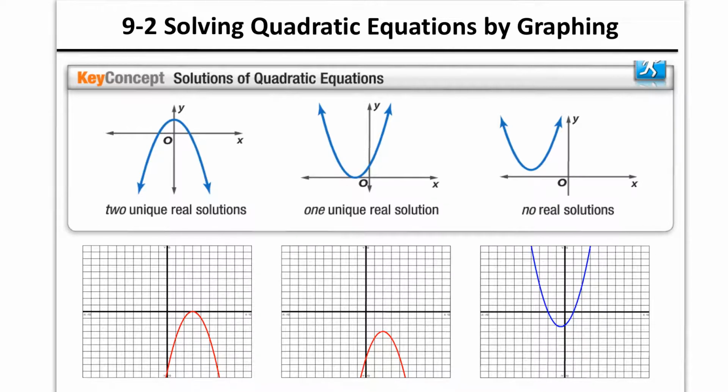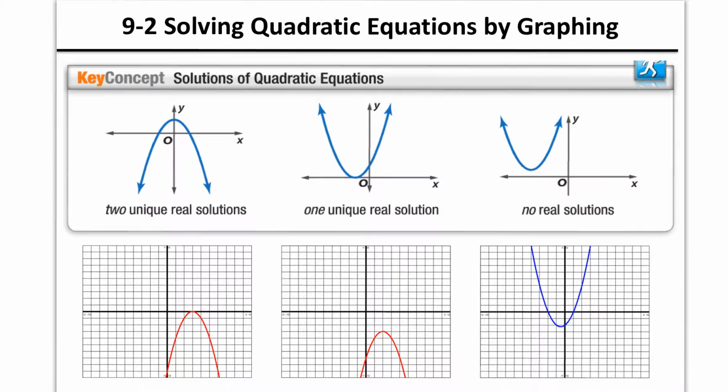All those names, we just want to know what the x value is in a quadratic equation. So we're trying to find the value of x. So let's go ahead and look at how we are going to read the graphs. And when you graph a parabola, you have three options, meaning where it touches the x-axis or it doesn't touch the x-axis. Keep in mind that a parabola has two directions. It can go up or it can go down. So the first option here, you see the parabola going down, but we're not looking so much at the direction of the parabola. We are looking at where it crosses the x-axis.